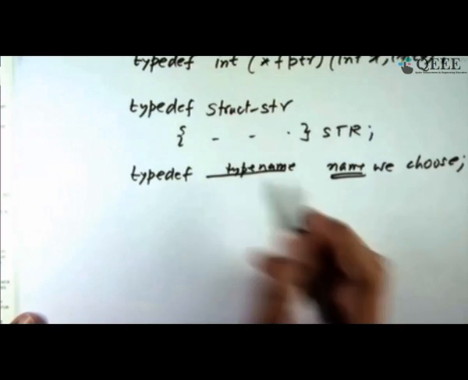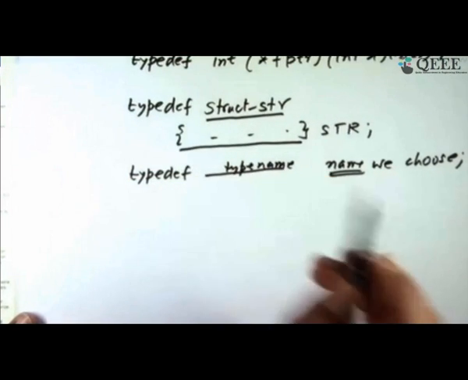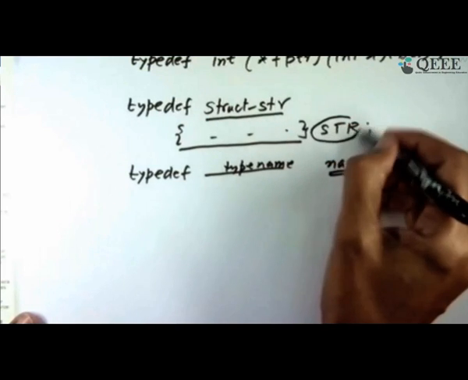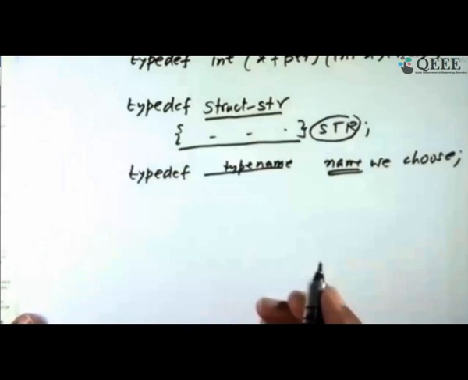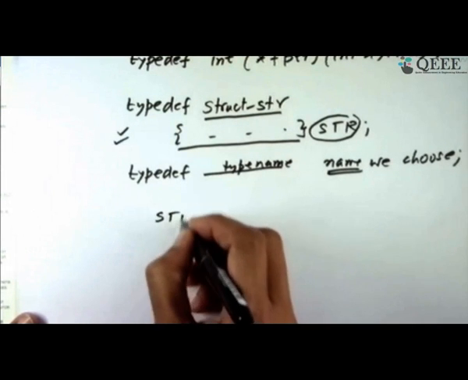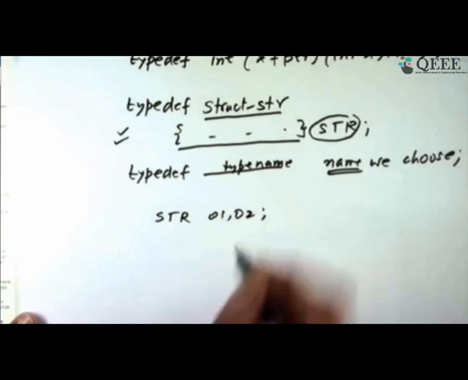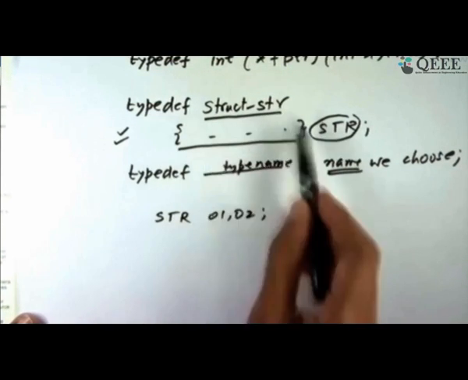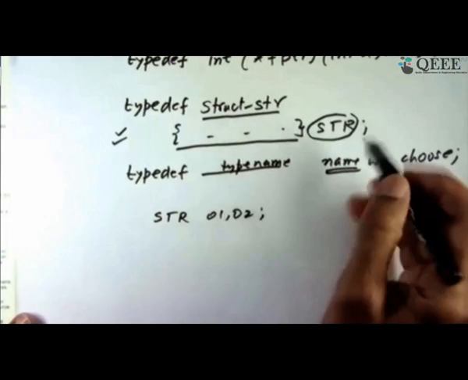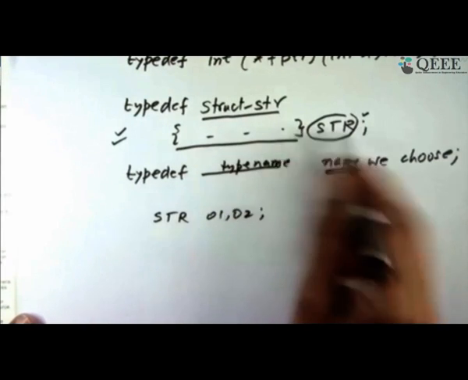So for example, look at the second one. I have defined a structure here, but I don't want to write this every time. So I am going to use this name str whenever I want to do this. After I have done this typedef, I can write str whatever I want, object 1, object 2 or structure 1, structure 2, and that's enough. I don't have to write this long string over there. So a complete structure definition has been abbreviated or renamed to a simple name that I want, which is easy.